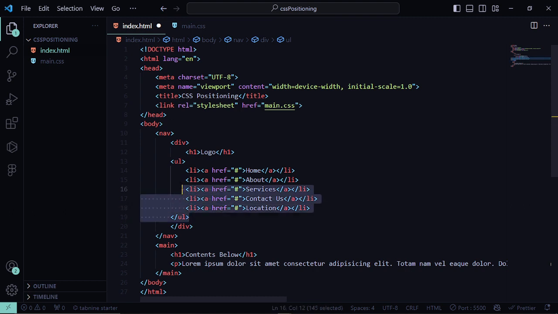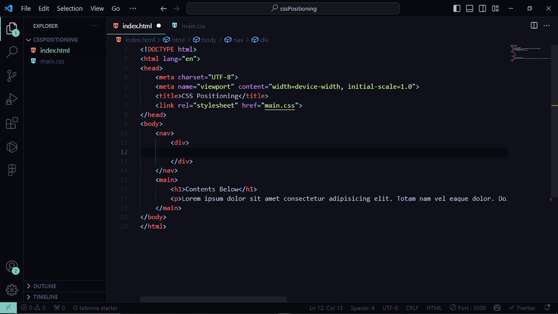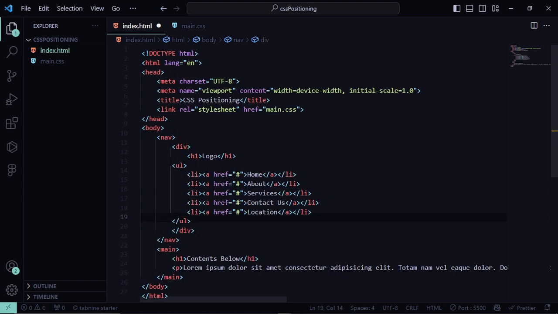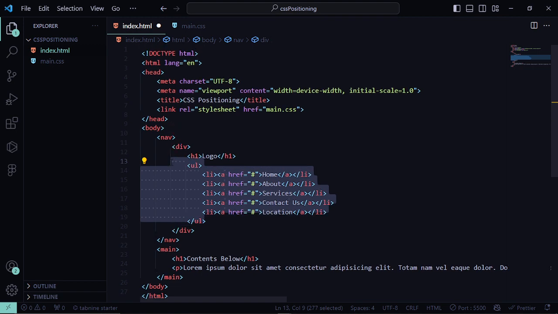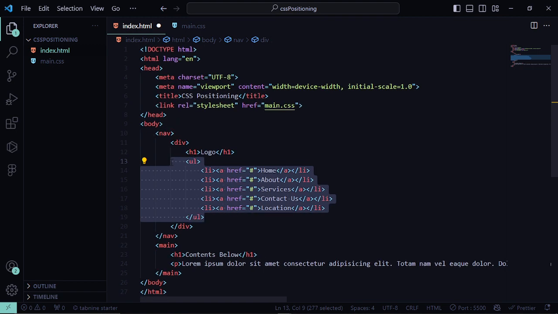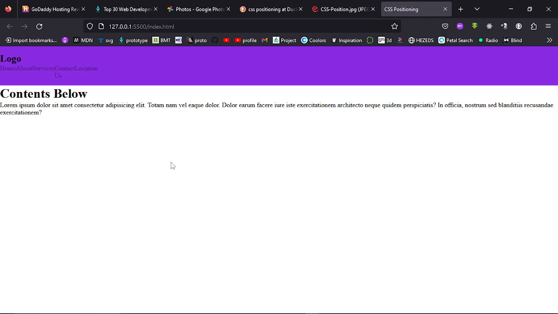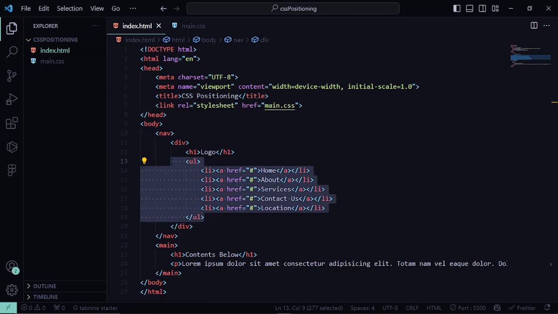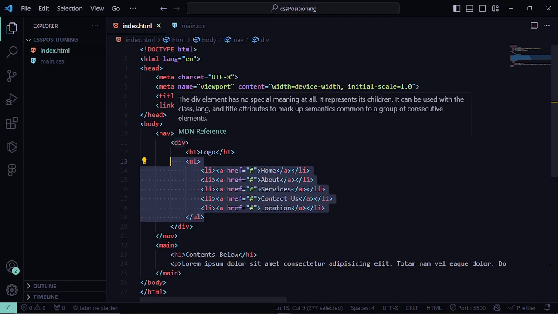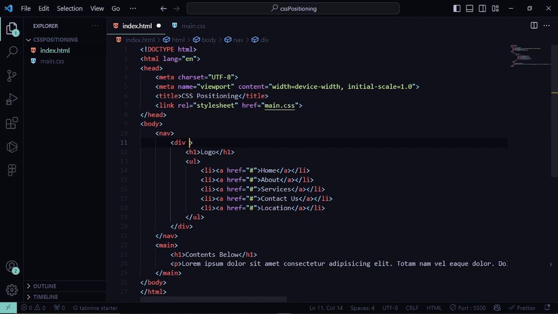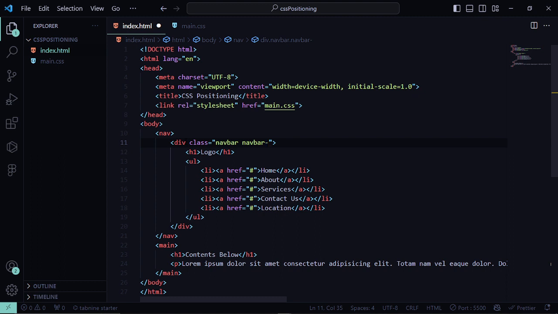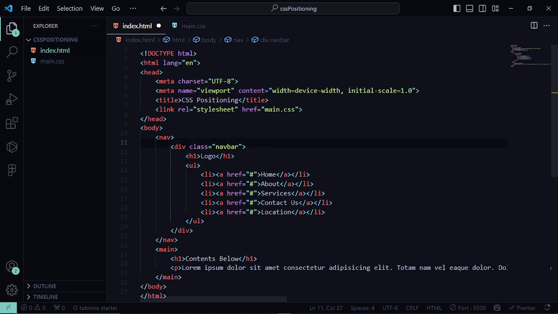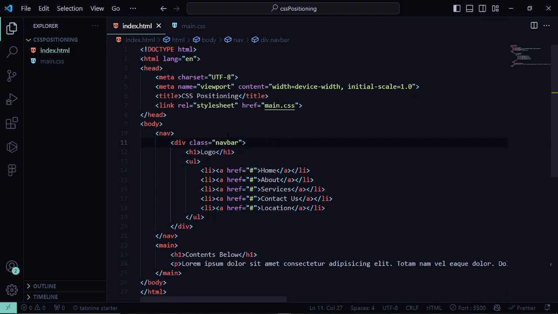So when we go back, we will see that it's not displaying flex. So I have to give this div a class name, and let me call it navbar. Let's call it class navbar.